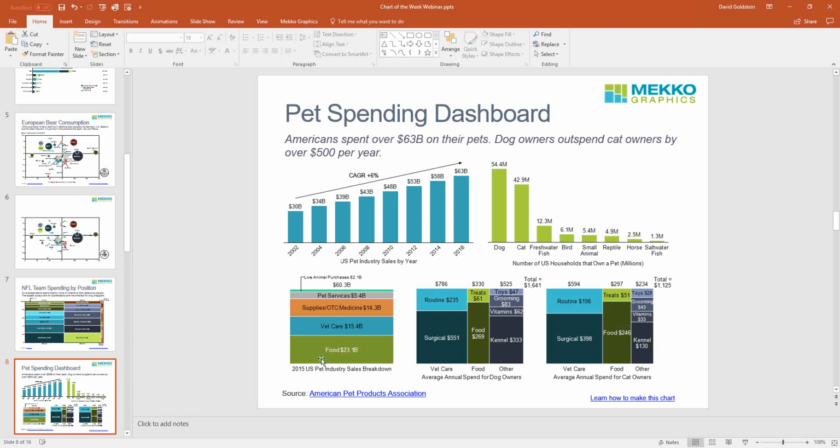This one looks at overall pet spending, breaking it down into its major categories. But I thought it was super eye-opening to look at how much dog owners and cat owners spend on their pets on average in a year. I'm not a dog owner or a cat owner, so this was kind of surprising to me. I guess if you have one of these pets, then you might be more aware of this. But I was surprised at how much veterinary care costs the average dog or cat owner. So I put these 5 charts together to really deliver that dashboard and that message.